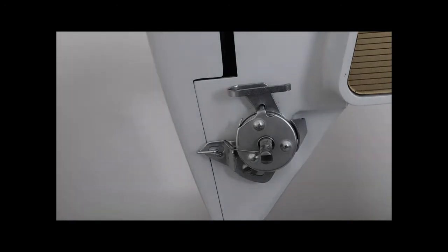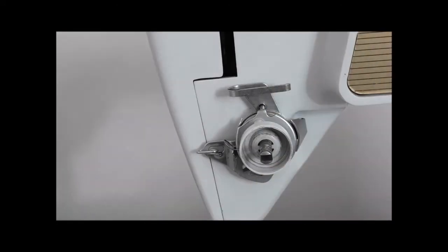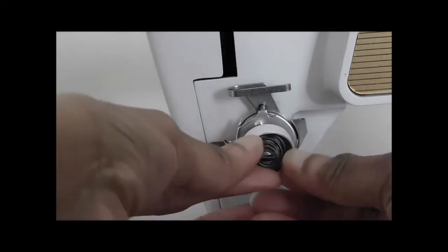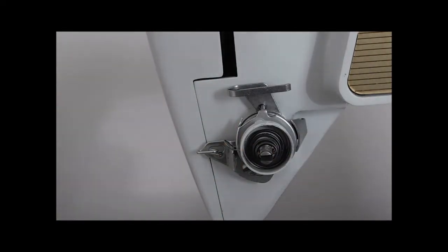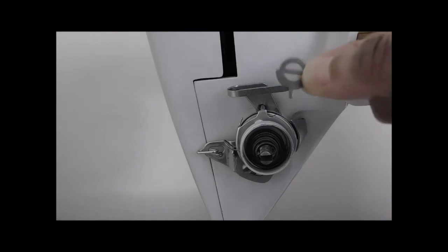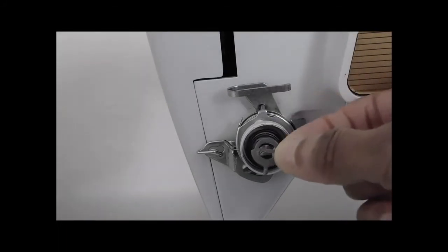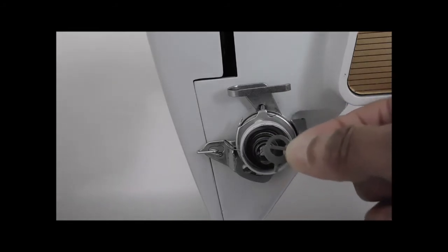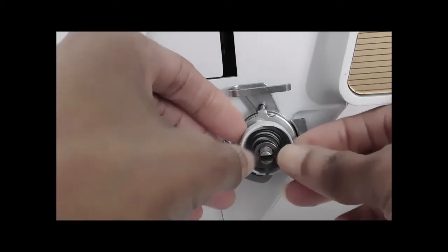Next, we'll take our spring cup and slide it on the post. We will take our tension spring, or the beehive spring, slide it on the post. Our stop washer, the stop washer has a little finger that protrudes from it, and we want that to be in a 6 o'clock position, not 12 o'clock. I've tried the 12 o'clock position, which was suggested, and it did not work. So I'm going to slide it on the post in the 6 o'clock position.